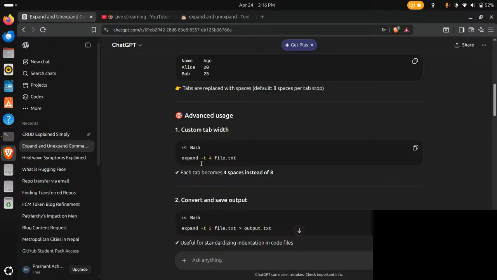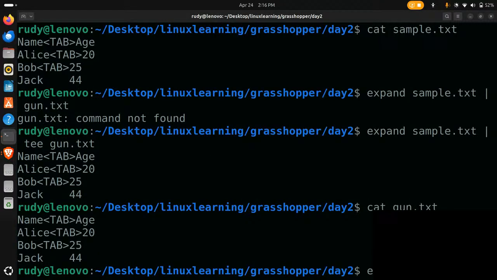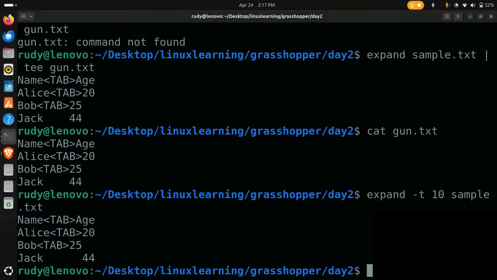So we can actually expand with a tab size. Let me put 10 and use the sample file. Now we have 10 spaces, like 1 2 3 4 5 6 7, we still have 7. Okay, 1 2 3 4 5 6, we actually have 6.